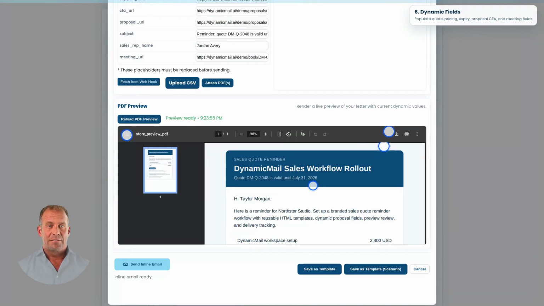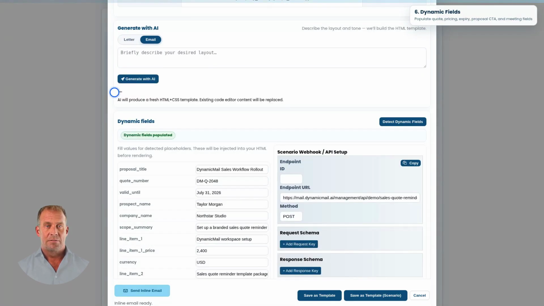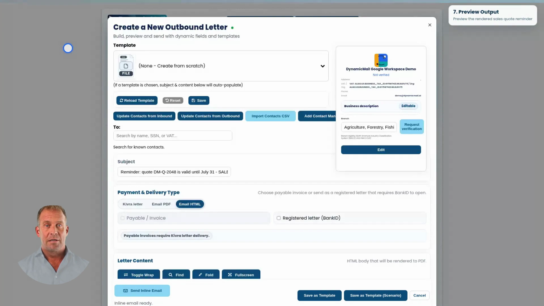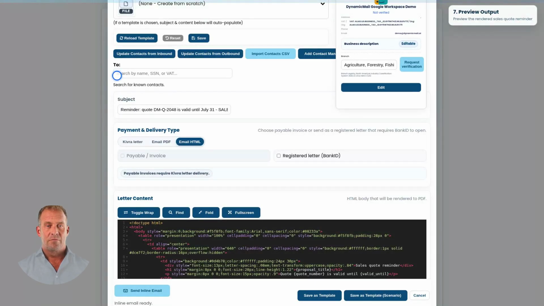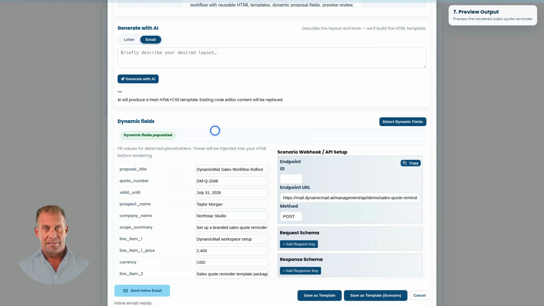The preview is the safety checkpoint. The message now reads like a normal customer email: a clear proposal recap, pricing, expiry, line items, and a review button. The operator can inspect the customer-facing body here, and the video proves that unresolved placeholder tokens are gone before send. The preview remains readable without relying on raw private identifiers.